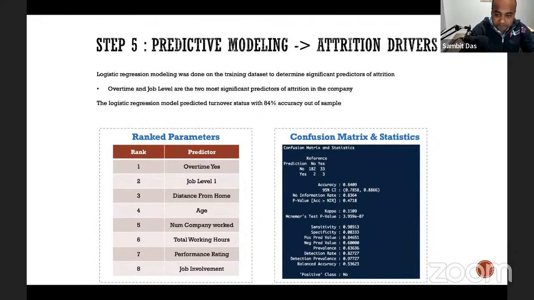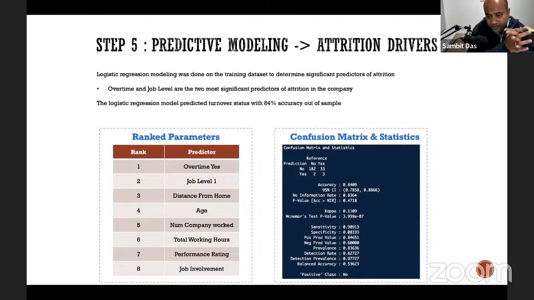In my case, I used H2O automated machine learning, which runs several machine learning models and selects the best performing model, providing greater accuracy in predicting attrition. But in this slide, I've just picked one model, the logistic regression model. Our data set, if you remember, had around 1200 observations, 1200 records.